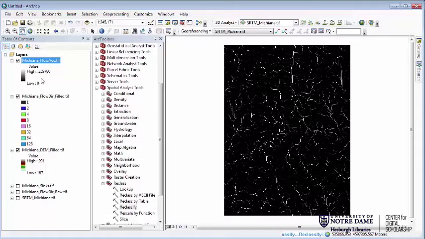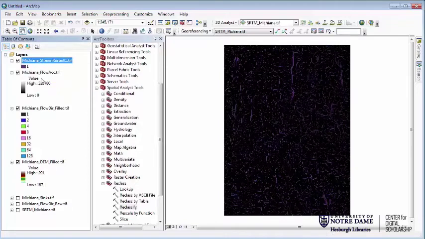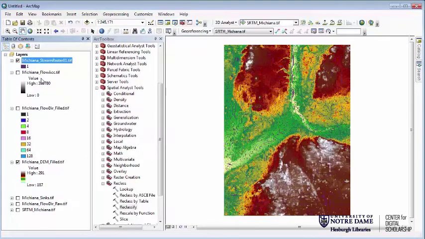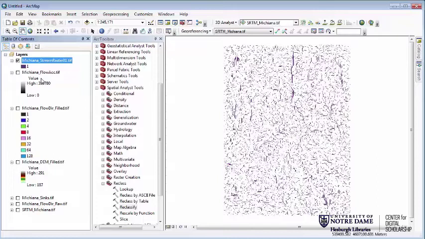Should run for just a moment. Going through, looking at every pixel. If it's less than 50, it gets no data. If it's greater than 50, it gets 1, and it'll create just those stream channels for us. It's not going to look like much happens until I turn off everything else, and you can see that it's just thrown out all the values and given anything greater than that a 1. Now we do this so that we can then rank the values that are in there based on how many channels are flowing together.